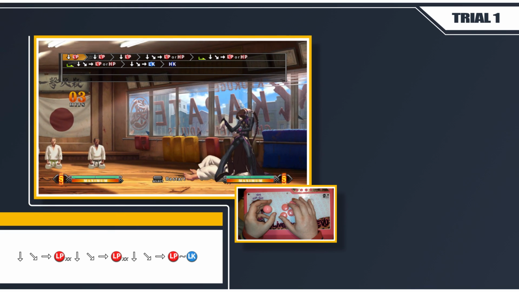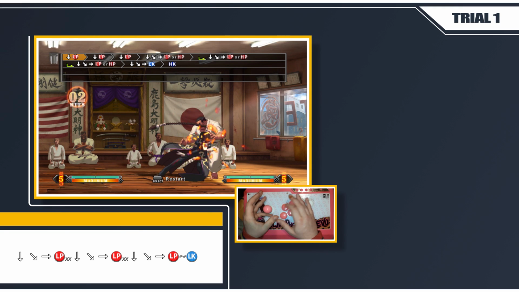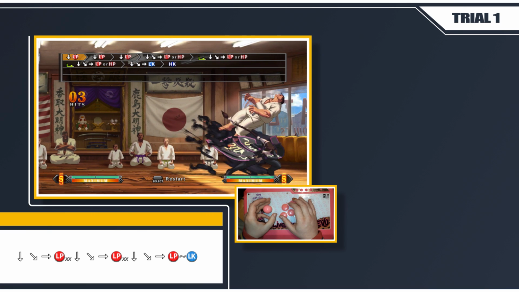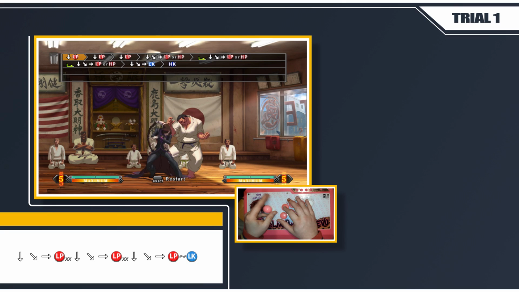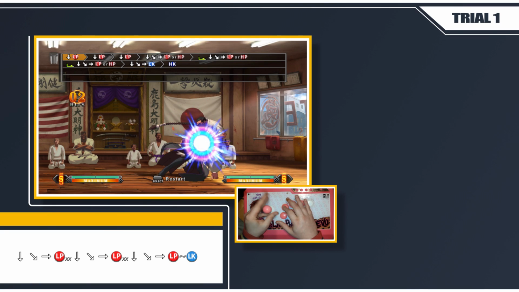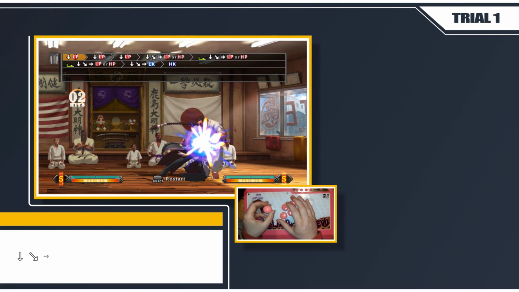Almost blinked. So quarter circle forward punch, quarter circle forward punch, quarter circle forward punch, kick. So the quarter circle forward punch will count as the quarter circle forward needed for the quarter circle forward kick. So we're basically buffering it. And the second tip to keep in mind that will help us later on is delay the third rekka.